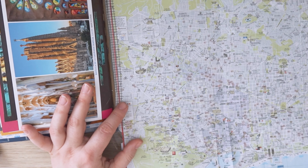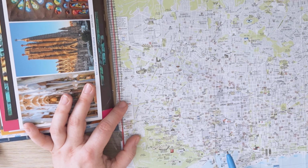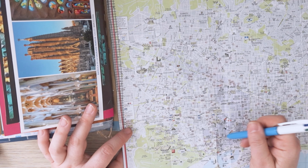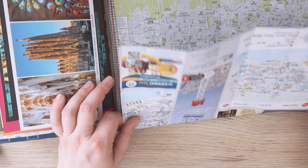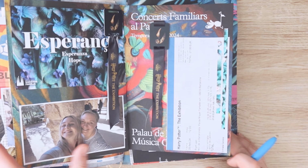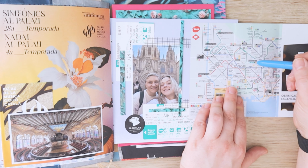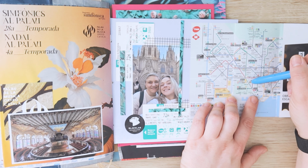Let me just see if I can find it on a map. I don't think I will be able to, because this is small. Also, I haven't got my Catalonia. Okay, so we were here somewhere. We were staying in La Barcelona Universal Hotel, very close to La Rambla. I think it was about a 10-minute walk, and it was literally opposite the metro station, Parallel, which was very, very convenient for us, because we would just cross the road and get on the metro. We were on the green line. So Catalonia, Pablos, España, Parallel.